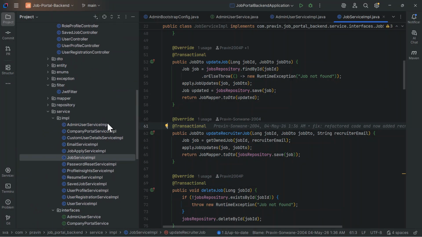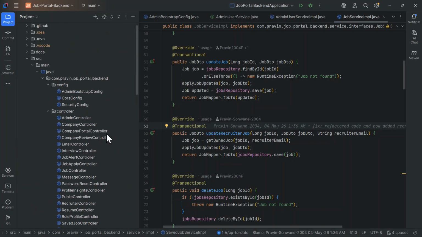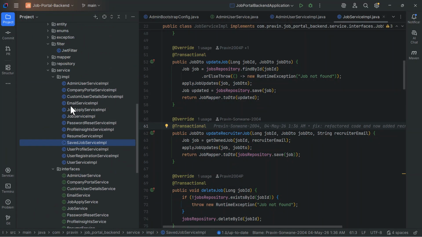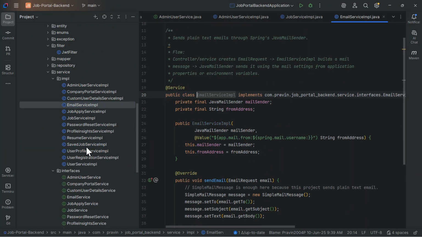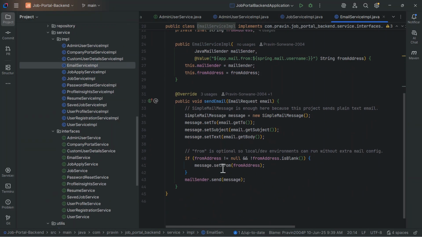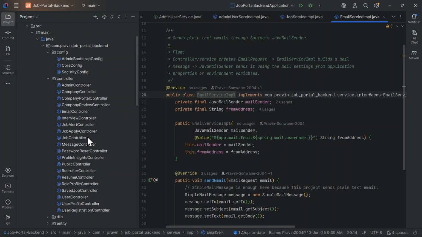All right. So in the service layer I have implemented two things, interfaces and implementer classes. So this is more about it, and we'll go deep into it. But firstly, let's talk about the controller. So I'll close the controller, and then we'll talk about Spring Security and the rest of the services.